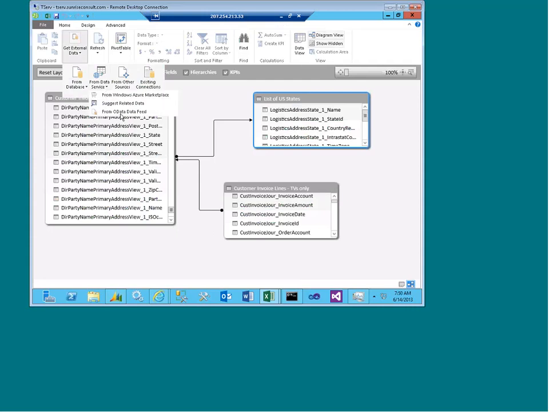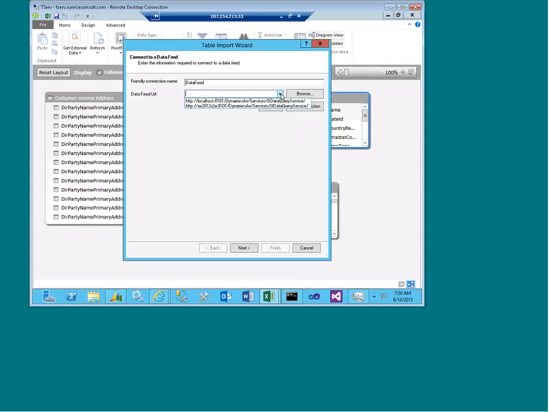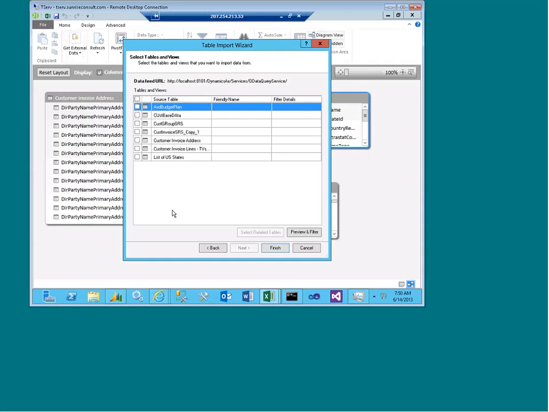So I'm within PowerPivot. It's a part of Excel 2013. It's just a tab. You can see that I have Get External Data from a data service and from an OData feed. Selecting this is the target for the AX instance that I happen to be on. And based on my security roles, I'm able to see the queries that are applicable to me that I can use as OData feeds. If I didn't have roles to specific queries, they would not show up in this list.